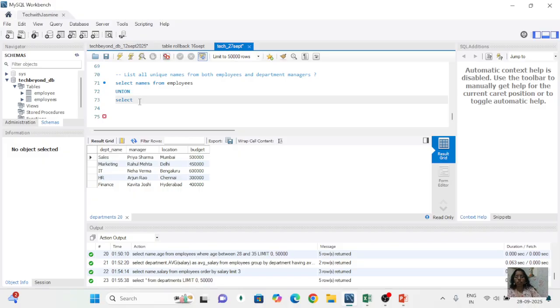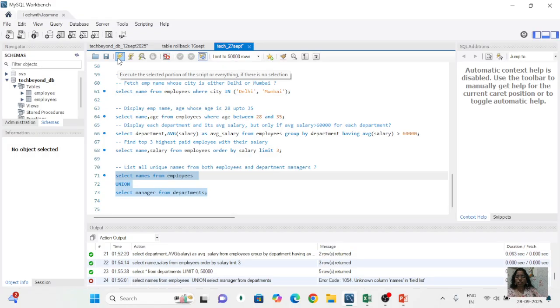So select manager from departments. So it will give the combined distinct names.